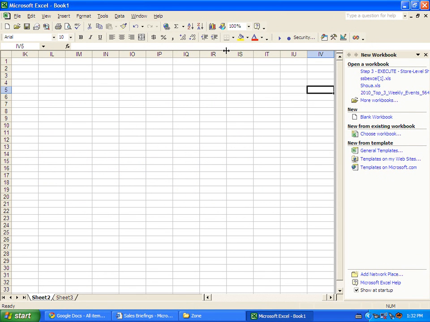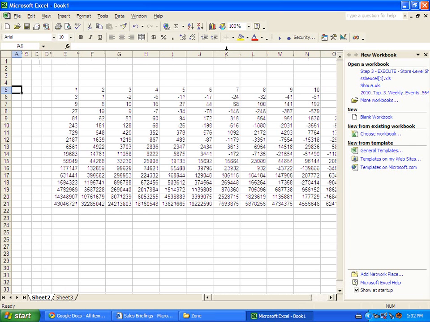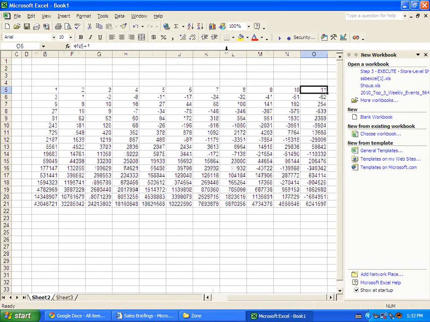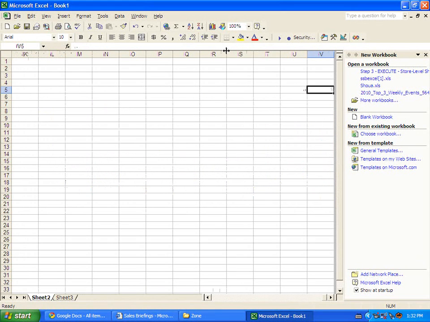So watch, I'm at the very end. If I were to hit Home, it takes me all the way back to the beginning of the line. If I were to hit Control Home, upper left of it. If I want to move quickly to the right, I hit Control Right. If I hit Control Right again, it takes me all the way over there. If I hit Control Right again, now I'm all the way over to the left-hand side.